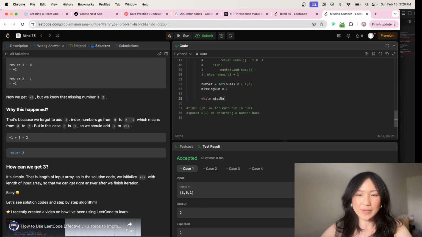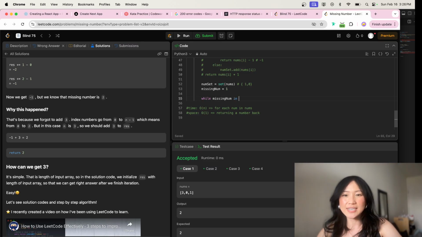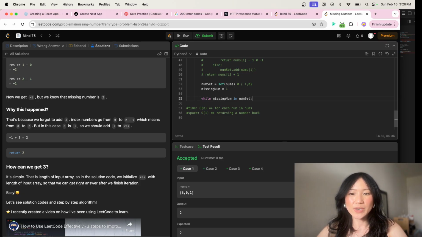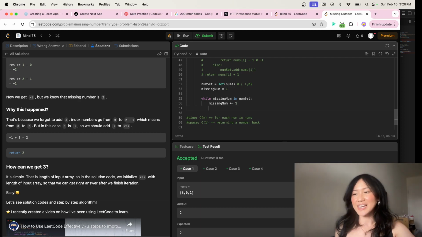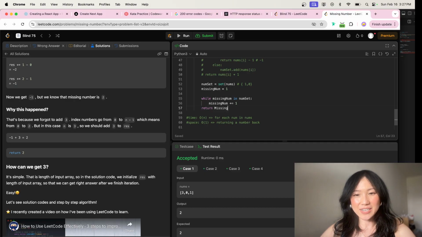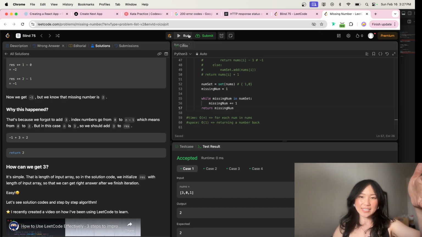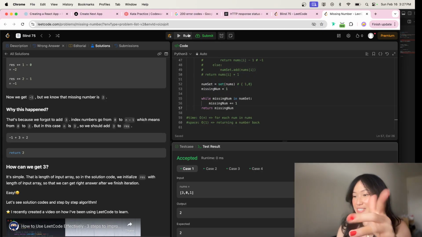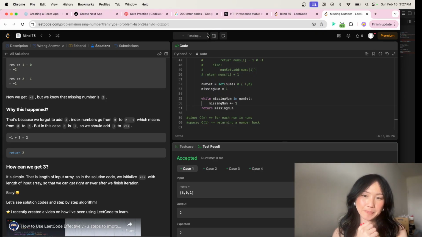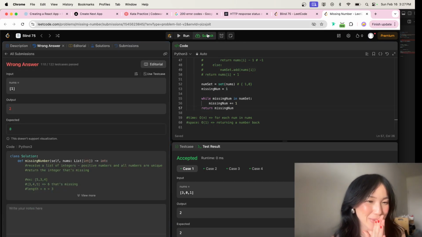While the missing number is in numset, we're gonna say missing num plus equal 1. So saying, hey, let's keep checking the next number to see if it's in there. If it's not in there, it should break out of the loop, and then return that missing number.